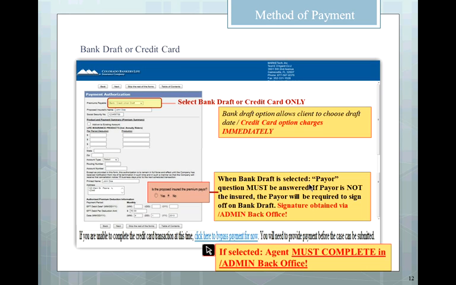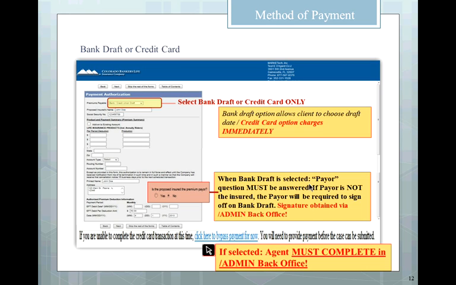And you can post date this up to 30 days out, but no more than 30 days. So if it's the 1st of June, for example, and somebody wants it July 1st, you can post date it up to July 1st. But if you tell us you don't want this to draft until November, we're going to say hang tight before you submit the application. Wait till we get closer to November, within 30 days. And as far as the bank draft dates, just make sure that you pick a date between the 1st and the 28th of the month, just because not every month goes over 28 days. Pretty simple, but just throwing it out there just to make sure.